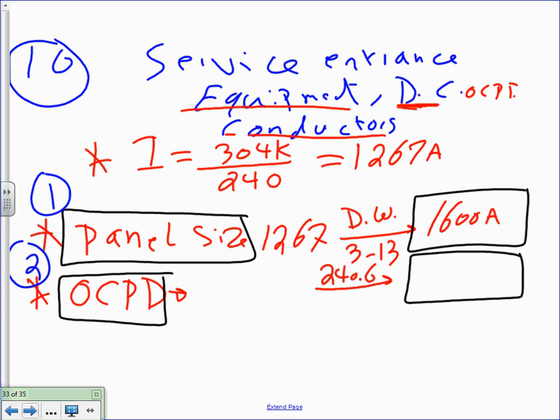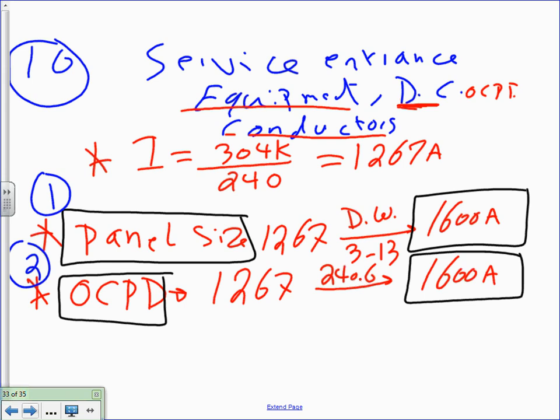Okay. Then we're going to take the same number, 1267, now to 240.6. That's the main. What was the main for this? Is it 1600 too? I don't think they use 1200 or 1600. So we do 1600 again. Now this is where Kerry takes this calculation to your company, and they say, oh, I don't want you to think this way on the test.